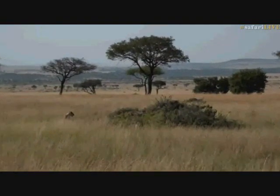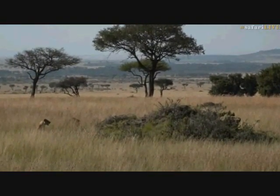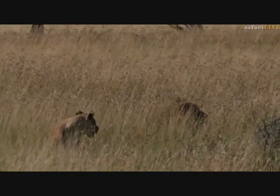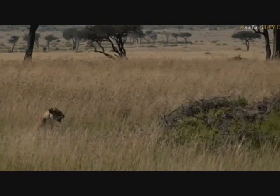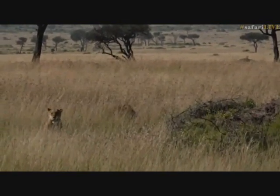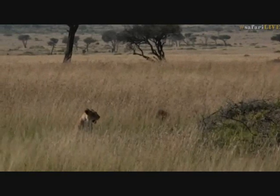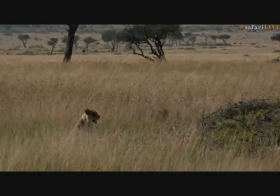Now, the male lions are generally more tolerant to the cubs, but sometimes not so much. So you can see her, and then you can see him just to the right. There he is. Now, the cub should be coming in from the right, somewhere around there. There, I think there we go. Wow, wasn't that incredible? It just gave Dad a couple of good swats to the face. And as I said, you can see the males are quite a lot more tolerant to the cubs. I mean, with that female, he chased her a good 50 meters.